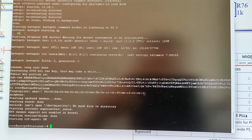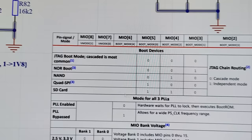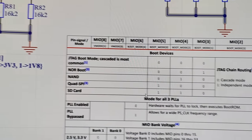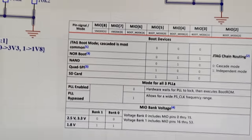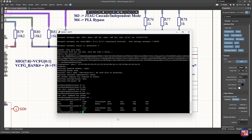Remember, if we have the SD card mapped between SD zero MIO pins 40 to 45, we simply have to use SD card boot — we don't have to do this FSBL first-stage bootloader workaround. So in PetaLinux, this is now running off the SD card using DDR3 memory and all of the various peripherals. If we list the root file system contents, this is exactly what we had in the SD card under the root partition. We'll be using PetaLinux in future videos — showing how to use Gigabit Ethernet, various tools, and going into more depth with PetaLinux and actually doing something interesting with this device after all the setup.